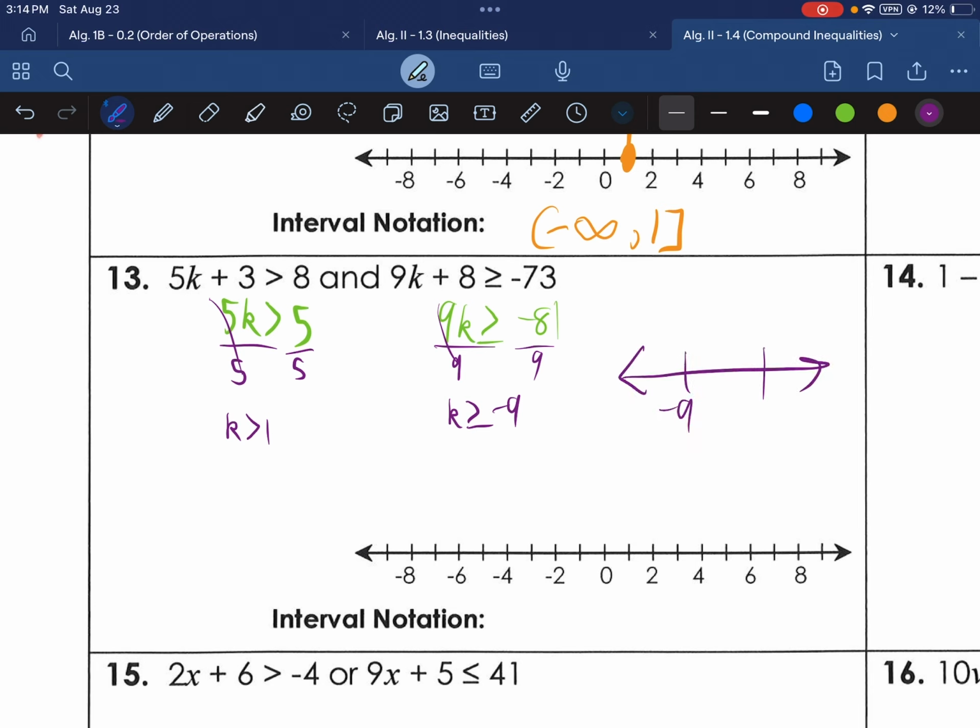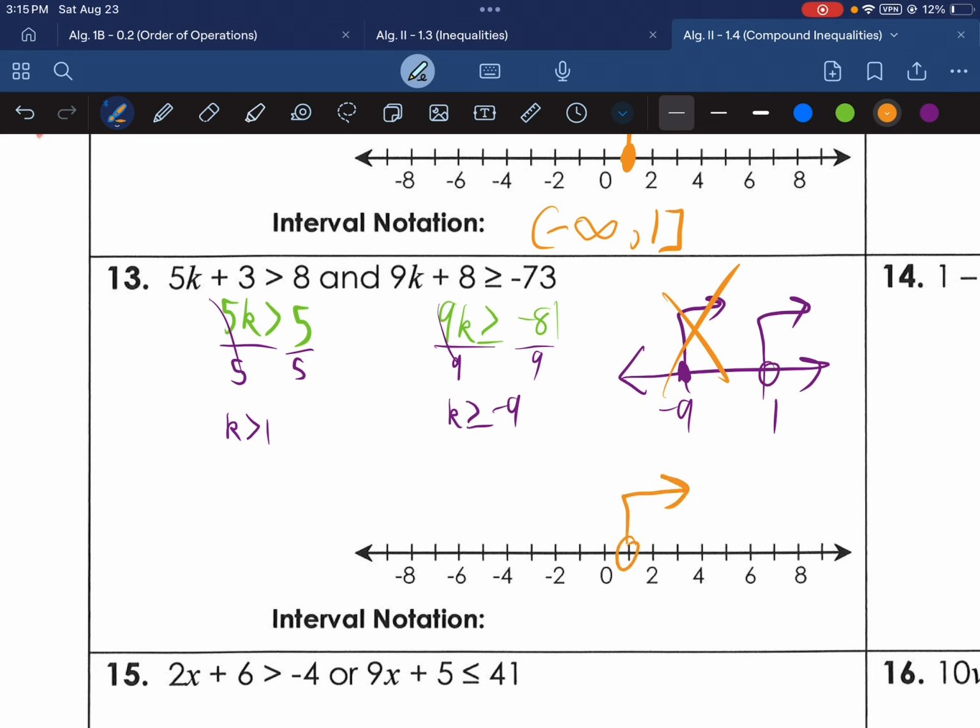Negative 9 on the left, 1 on the right. And negative 9 is a closed circle going to the right. 1 is an open circle going to the right. Now, we mentioned how for "and," we want where they both are true, where they overlap. So neither are true here, only one is true in the middle, but both are true over here. Those numbers are both greater than 1 and greater than or equal to negative 9. So realistically, we don't care about this graph on the left, but only the graph on the right. So as I do my final draft, I'm only going to include that one.